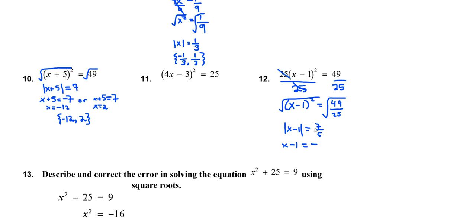Or, make that a little better. Or x minus 1 equals positive 1, what did I say, 2/5? Not 1/5, but 2/5. So add 1 to both sides here, and I get x equals negative 2/5. Add 1 to both sides here, and I get x equals 2 2/5. So my two solutions are negative 2/5 or 2 2/5. And there we go.